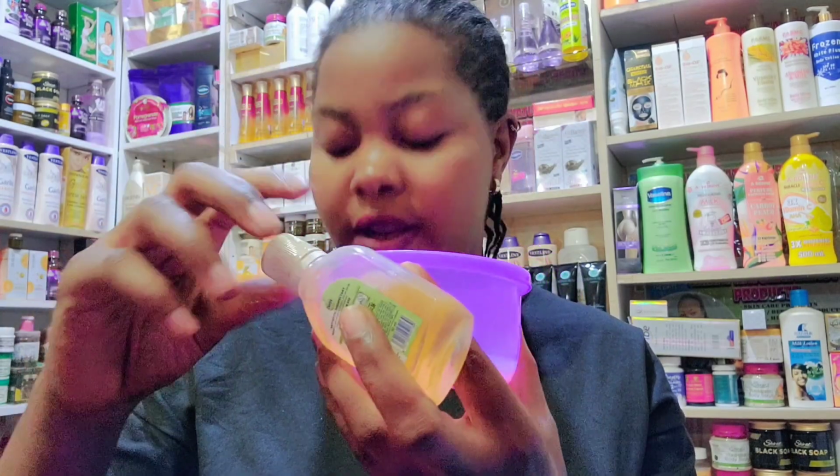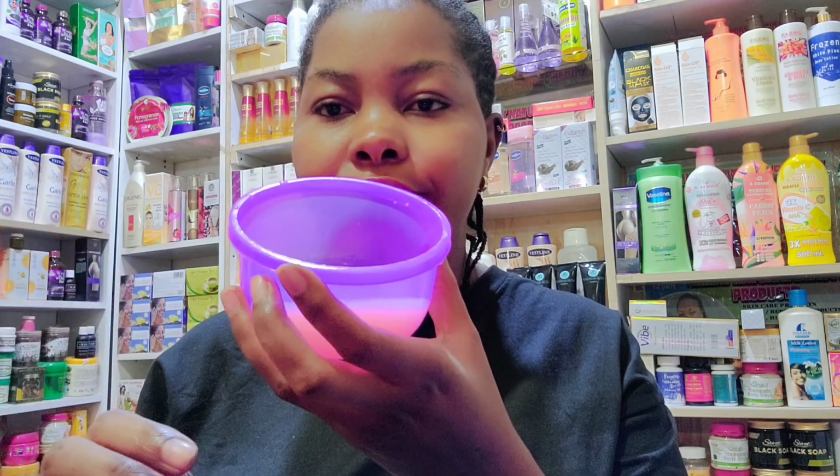So once you add DETTOL, it's going to look like this. It's going to turn into a milk foam. So you're going to be applying it only where you have the infected area, and please leave it on your skin for 15 minutes. After that, wash it off.